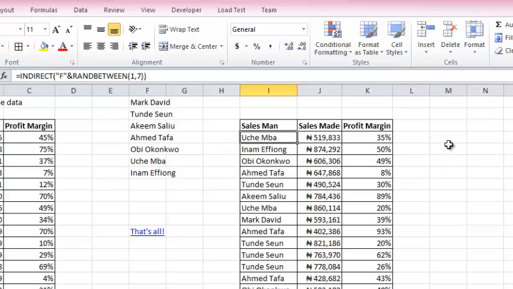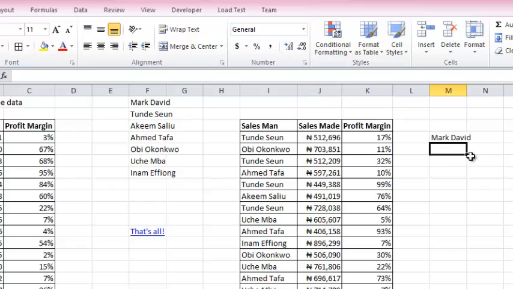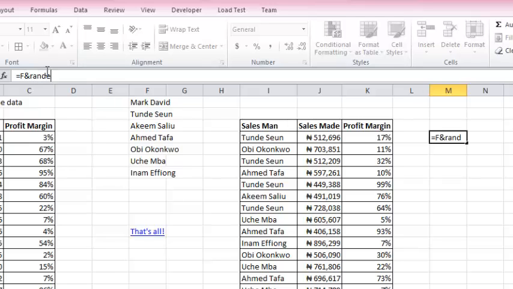You might say, remember, I could lock a cell value, easily type equals F1. Why couldn't I have just, instead of locking this to F1 or using INDIRECT, removed the one and done RANDBETWEEN 1,7 and pressed enter?